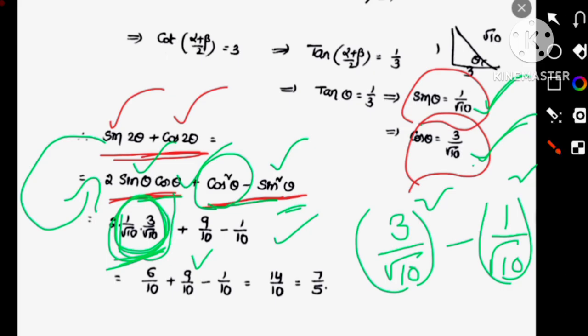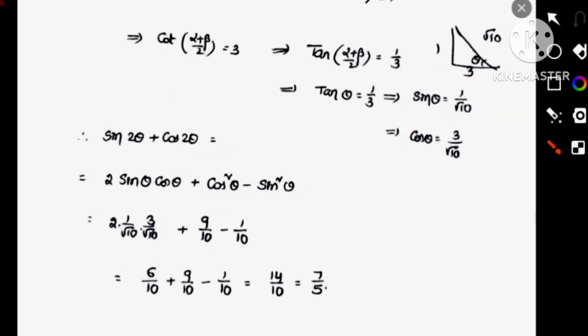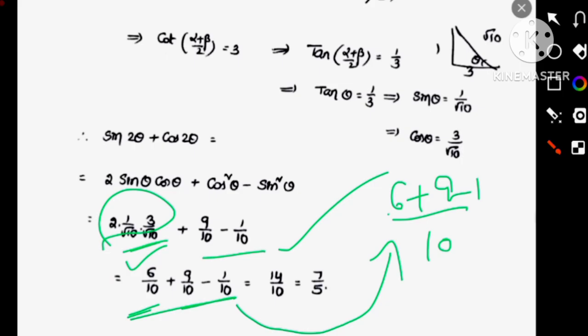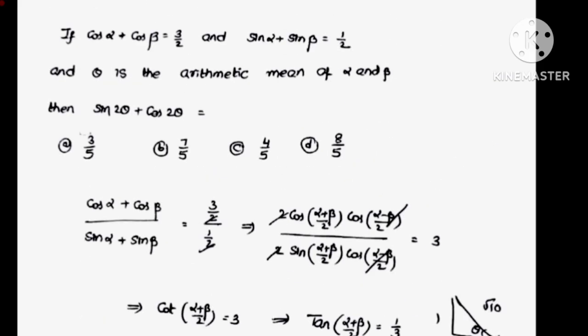Okay, now this is equal to, 2 3s are 6, 6 by root 10 into root 10 is equal to 6 by 10, plus 9 by 10 minus 1 by 10. Doing the LCM, you get 10 as the LCM. Then what you get? 6 plus 9 minus 1, that is equal to 15 minus 1, 14 by 10, which is equal to 7 by 5. That's all. This is the answer, and that is nothing but the second option. Very easy question. Dead easy formula.